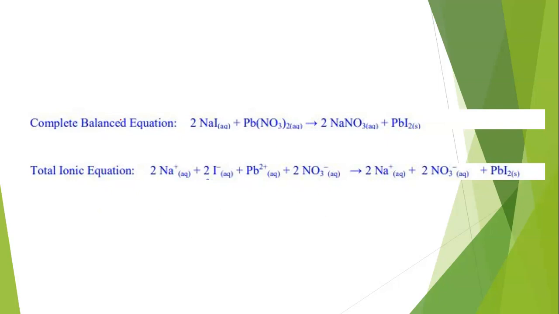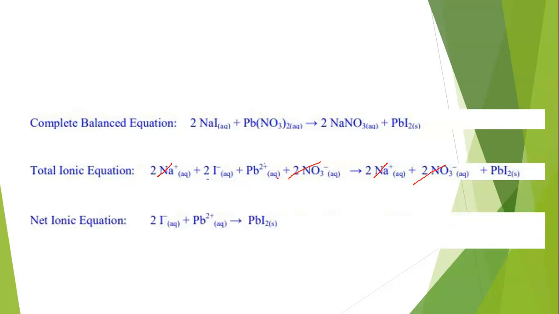So again, if we go through here and we eliminate our spectators, we have two sodium, and notice over here, two sodium, we get rid of them. And we look at two iodine ions, there is not two iodine ions. We have one lead 2 plus, sorry. And then if we look over here, there's no lead 2 plus ions as there are over here. There's two nitrate ions, we can get rid of those. So now we cross out all those. These are our reactants. This is our products. These change from one side of the reaction to the other. So our net ionic equation becomes this.